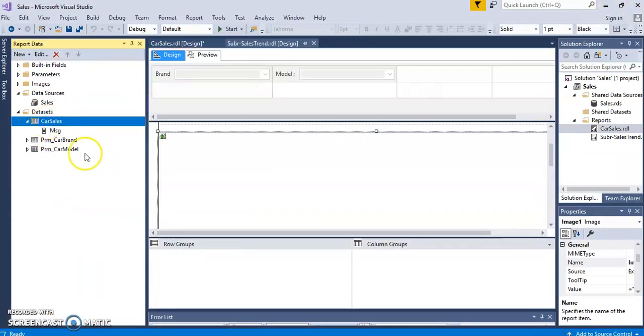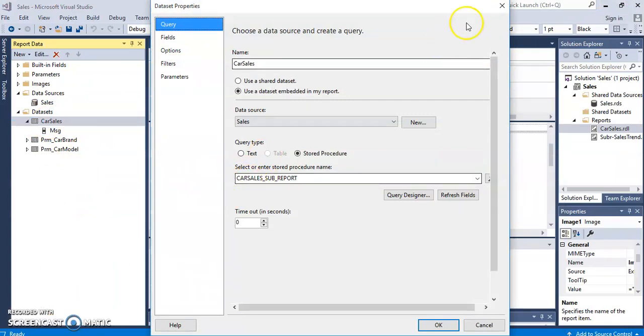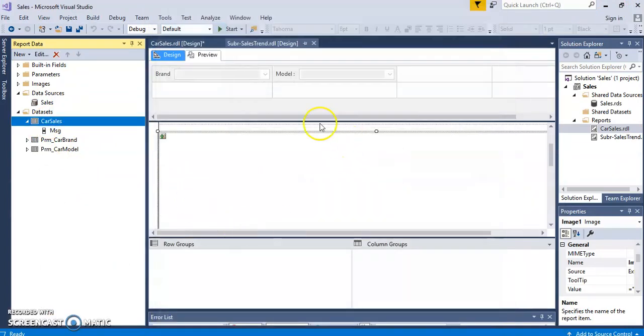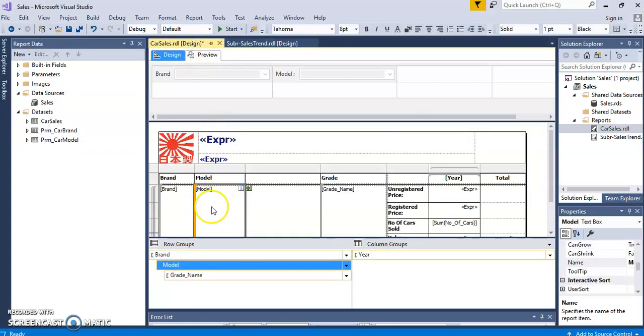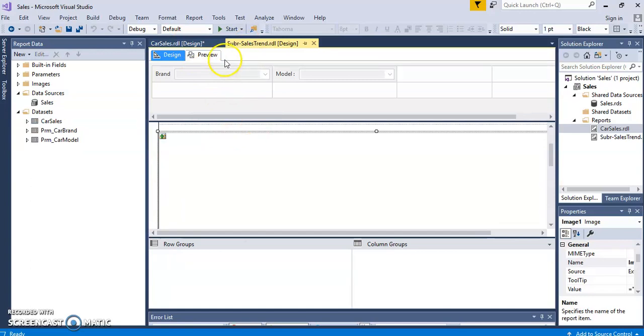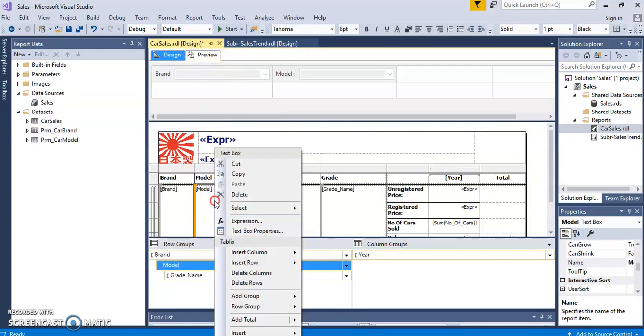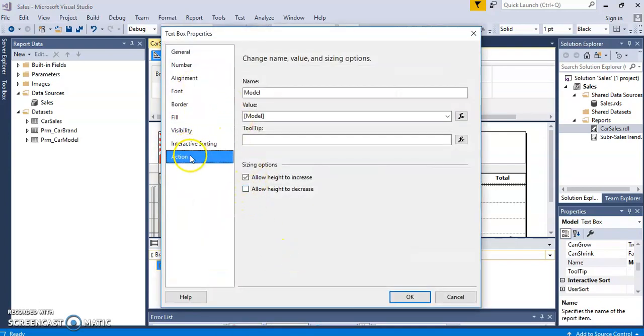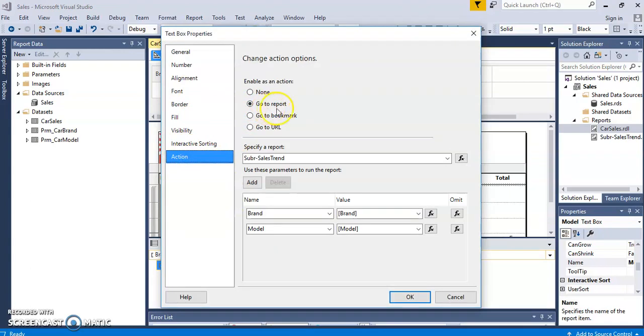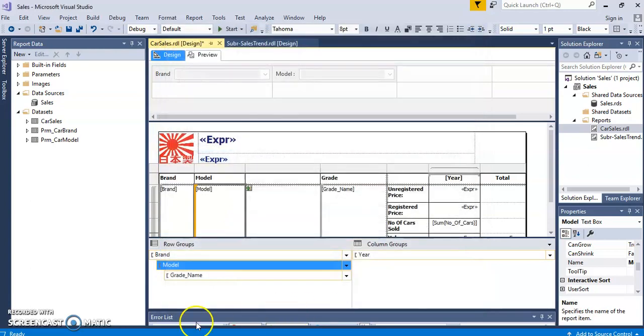Here you can see that stored procedure. I set the stored procedure. It will execute and generate the image, and at the end of the execution this report will pick that image from the location. And once we click this model name, it will point to this report. Now how do we link that? In the main report, once we go to the text box properties, you can see the action items. In the action item we have to set go to report, and specify the new report. Then you can see the parameters here.